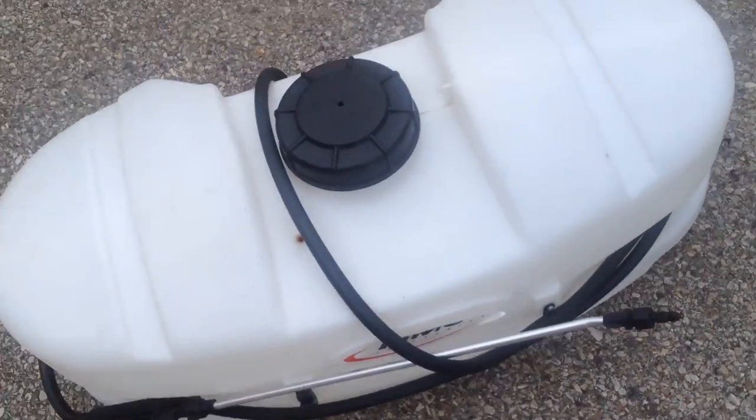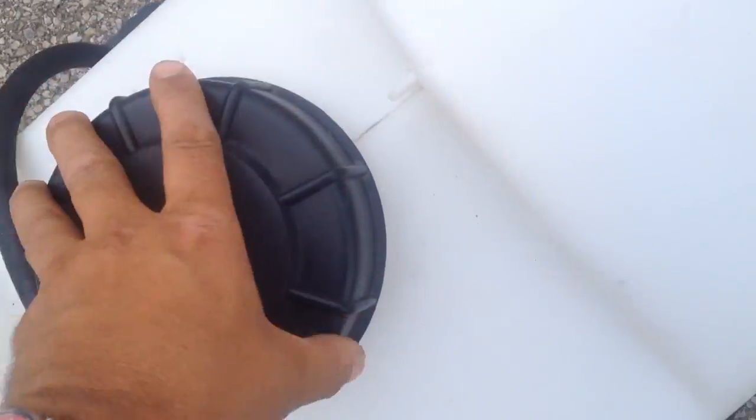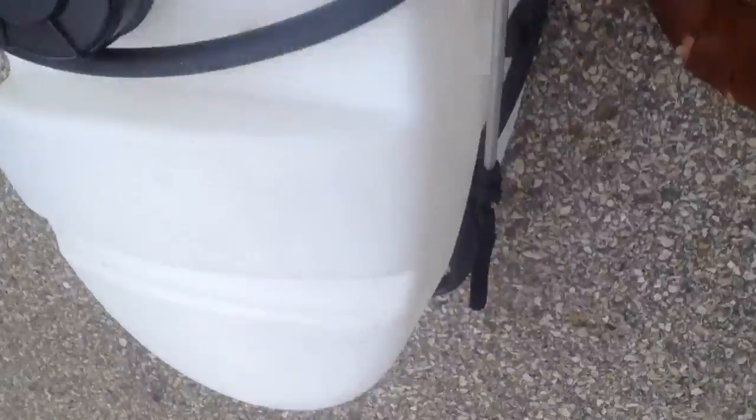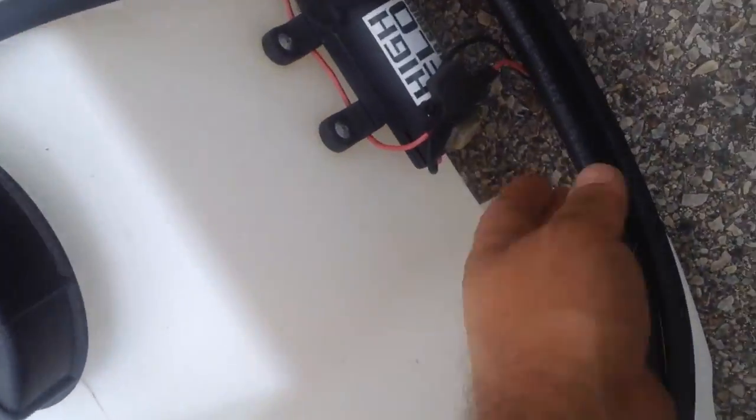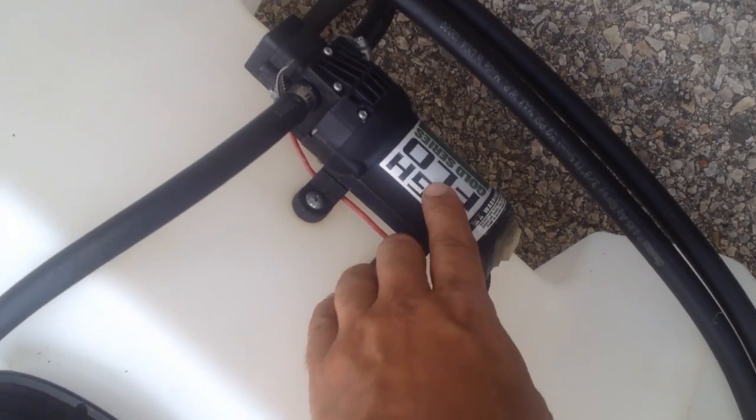It's nice and clean. I'll put the specs in the listing — I think this thing probably holds about 10 gallons. Nice and clean inside, the wand is all here and complete, and the electric pump is on the back. All you have to do is mate it to your power supply and you're good to go. It's a high flow gold series in the back.